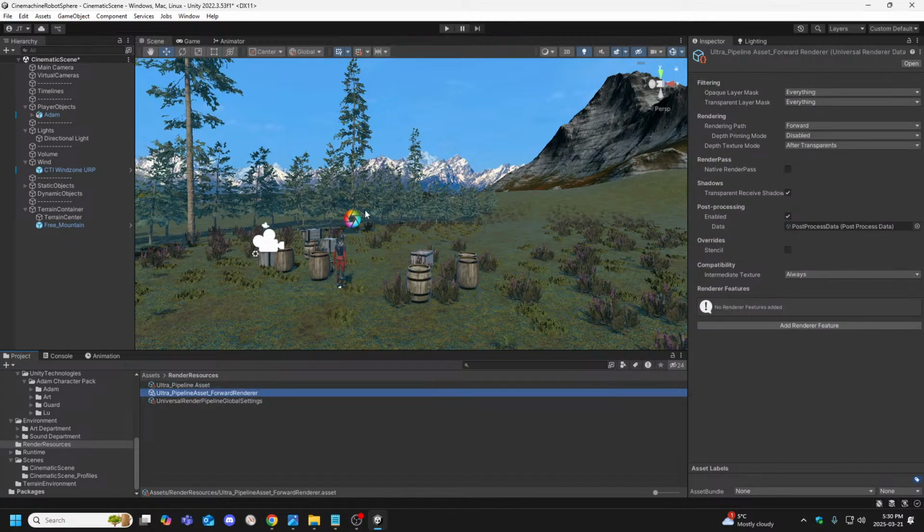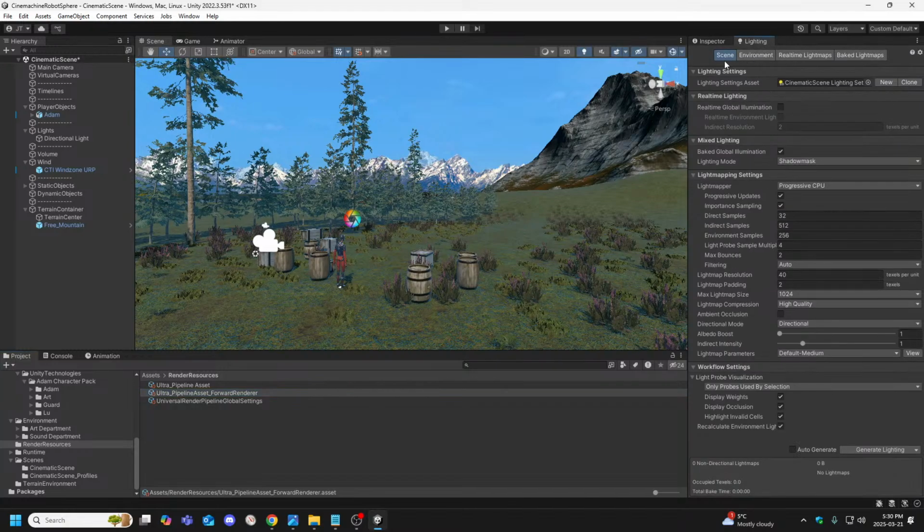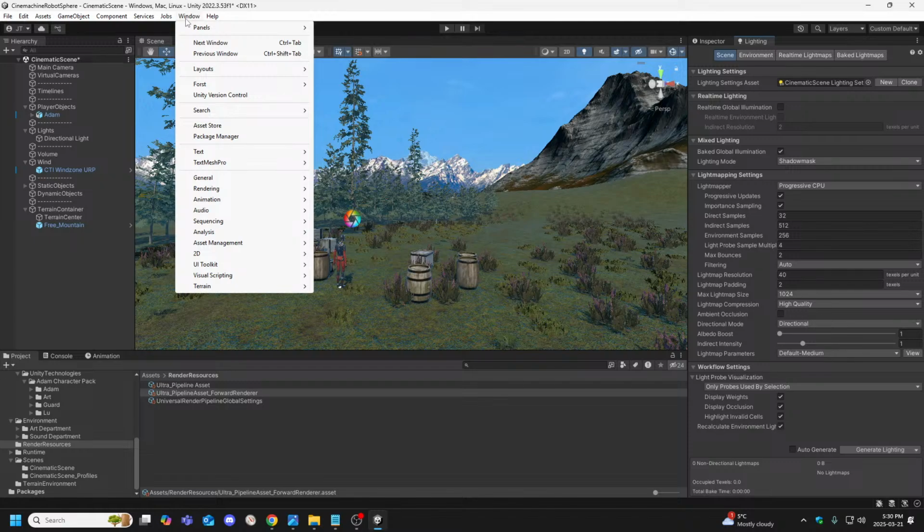And we still have to do our lighting here. We still have to change this. Okay? We're almost there, guys. I think we're almost there. We're on the scene lighting and scene tab. You can actually access lighting from here, guys. Is it this? I think so. Where are you? I can't remember.